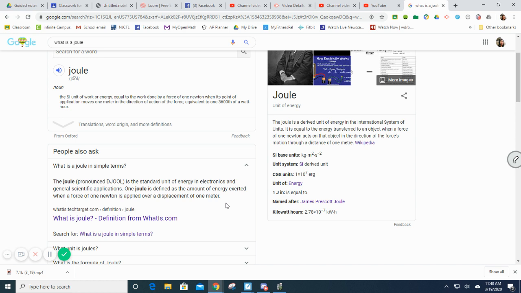So make sure you know what's a watt, what's a joule, what's a volt, what's an amp in its most basic forms. Because a lot of times, if you know that, you can almost just do dimensional analysis and figure out what your answer's unit should be. And a lot of times that's all you really need. If you look over here, it is in its most basic form: kilogram meter squared per second squared. So while it's good to know that a joule is the unit for energy, you need to know what a joule really means, I guess, is what I'm trying to say.